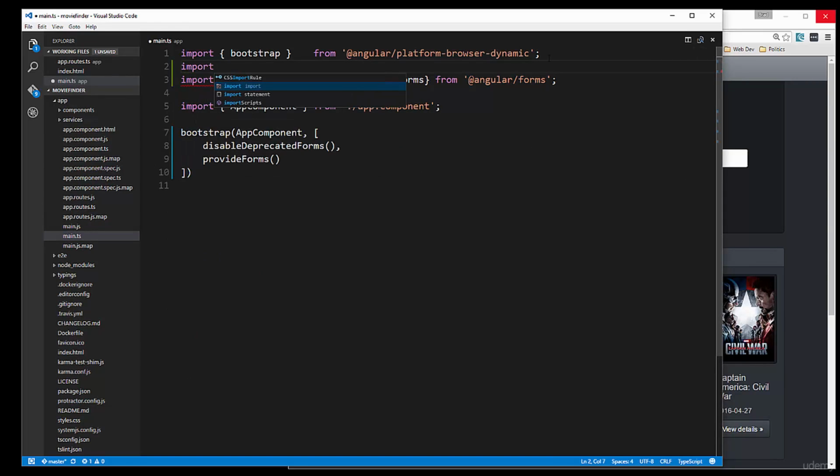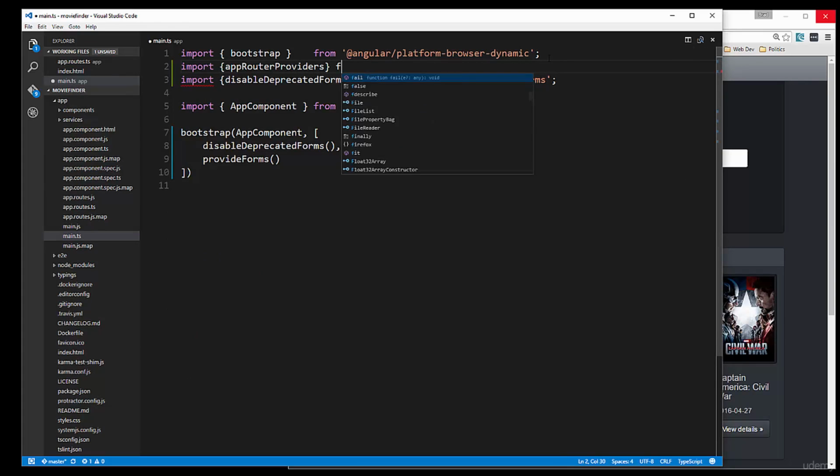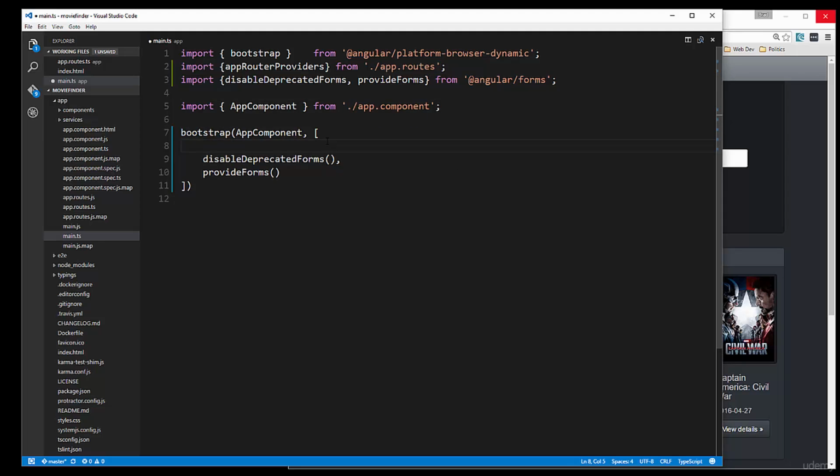So we're going to import it as app router providers from ./app.routes. Alright, and then we're going to go down here and add that, so app router providers, just like that. Save it.